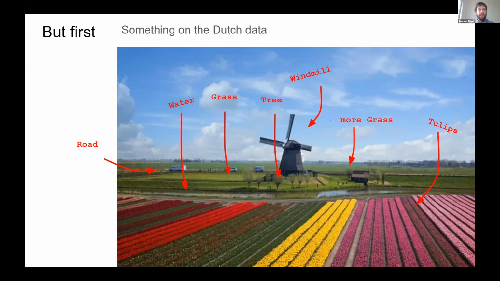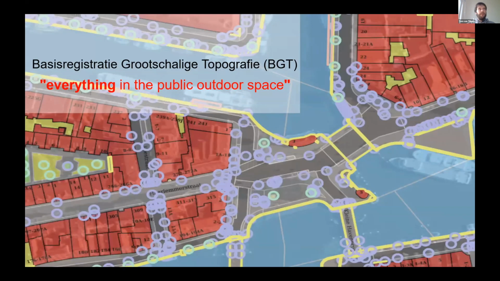And the database with all these assets, it's a single database, is called de Basisregistratie Grootschalige Topografie. I just wanted to pronounce it in Dutch because I think it sounds great. But it roughly translates as the base registration of large-scale topography. And all assets have a location as a point, a line or a polygon, where I should note that the whole country is covered without gaps in the polygons. So if you plot the map, you should not see any gap in between for the whole country.